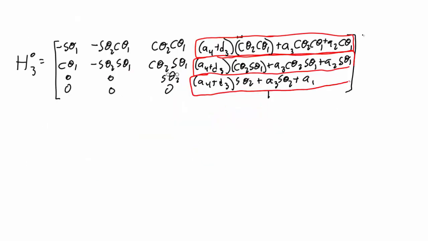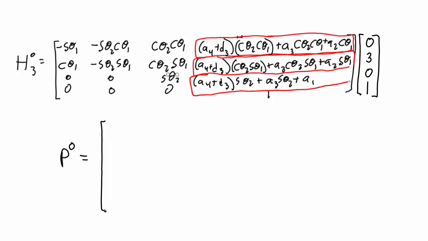I'll multiply by this point in the 3 frame, which was 0, 3, we're using feet here in this example, 0, and then there always has to be a 1 at the bottom. Now when I multiply this vector by this matrix, it will tell me the point in frame 0. So I'm going to do this multiplication just so that I can show you how this works.